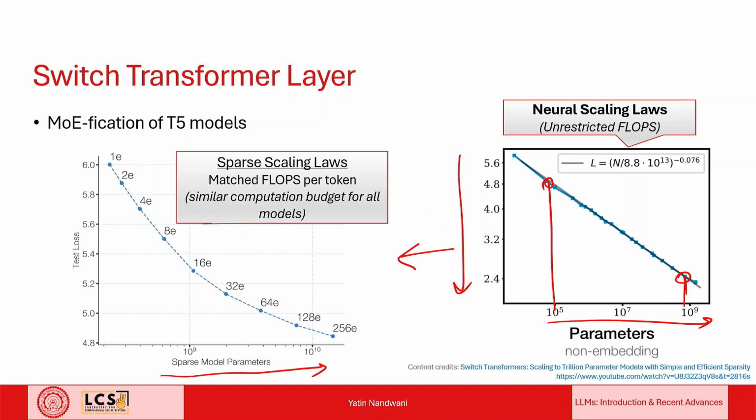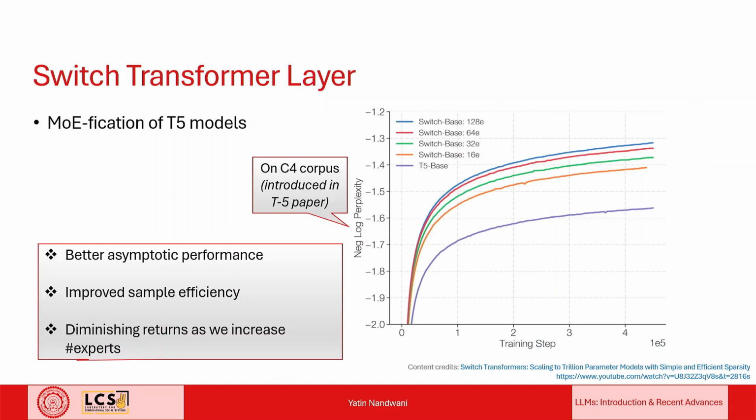And so this is with respect to the model parameters. Now what about the sample efficiency, right? Sample efficiency is defined as: in a fixed number of steps, when you process a fixed number of tokens, what is the test loss or what is the performance that you are able to achieve, right? So for example, if I take a cross section here, I'm saying that we have 30k steps. We'll train every model for 30k steps, right? And we will see how the negative log perplexity changes.